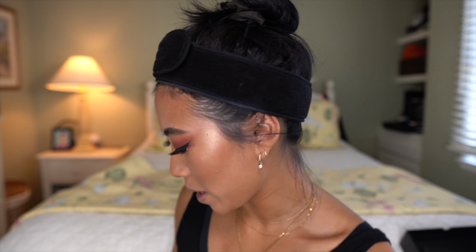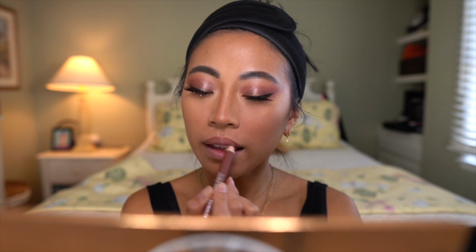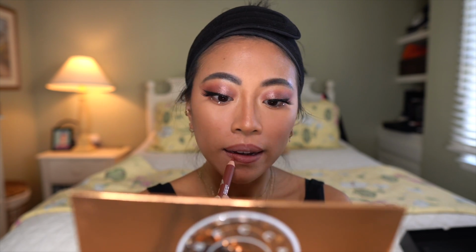Next, we're gonna finish up with the lips. I have so many lip colors in front of me and I have no idea which one I want to use, but I do have this lip liner from Buxom that I'm gonna use. This is in the color Undercover. Okay, and that is like the perfect brownie nude. This is like my ideal lip liner color.